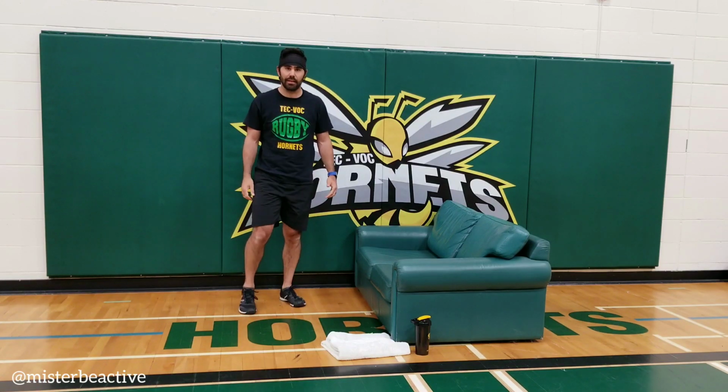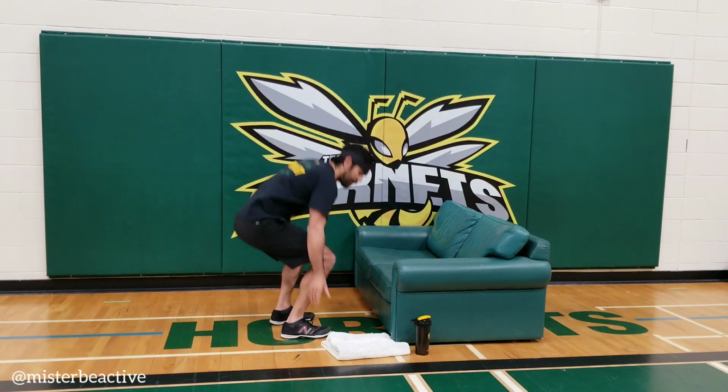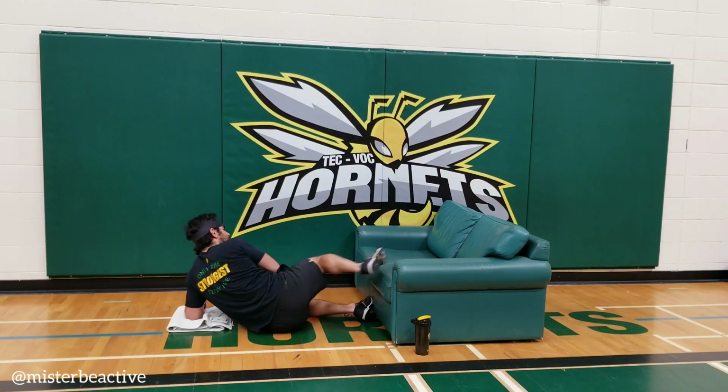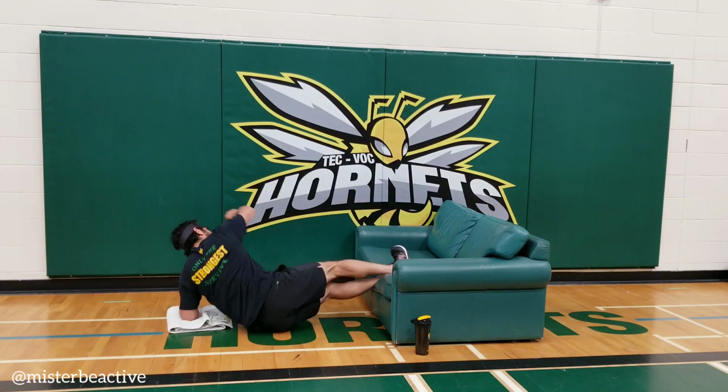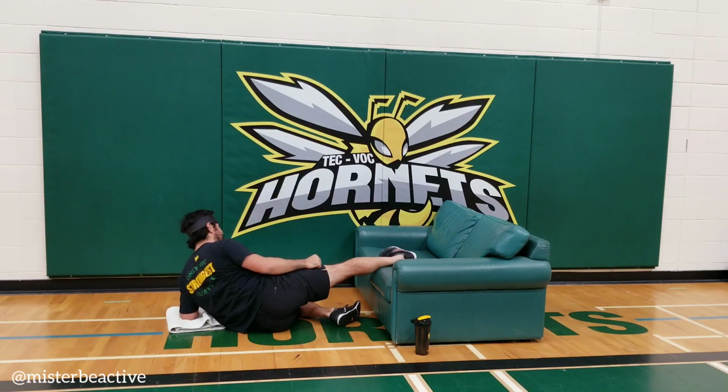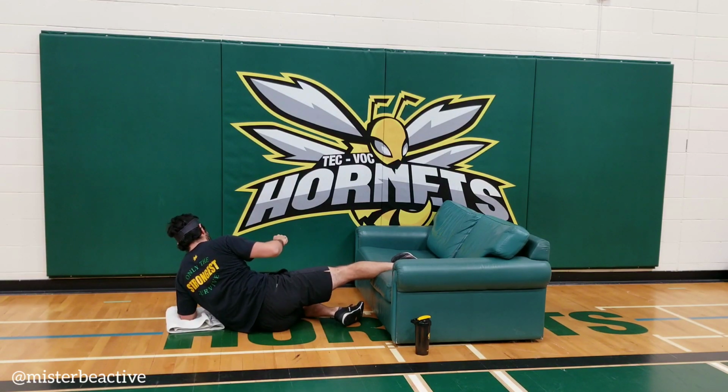Adductor side plank. I'm not going to be able to look at you this time. Something soft for under my elbow. Side planks on the floor, up top with straight legs, or the adductor side plank. We're on in 3 seconds. Whoa. Here we go.